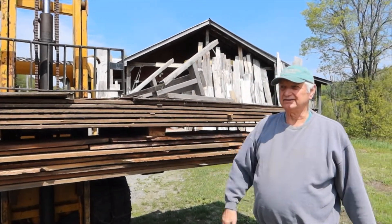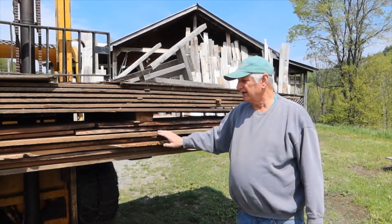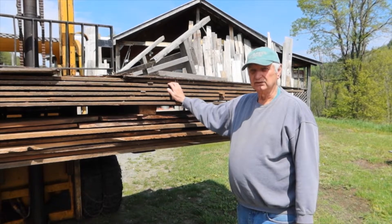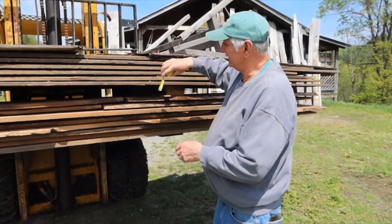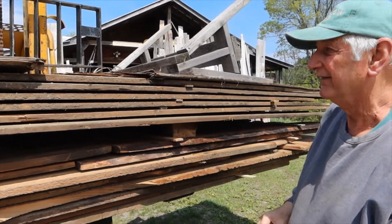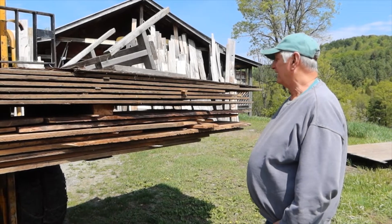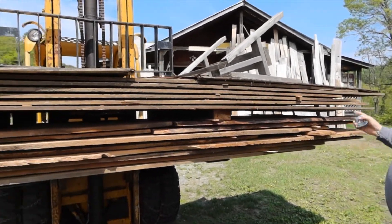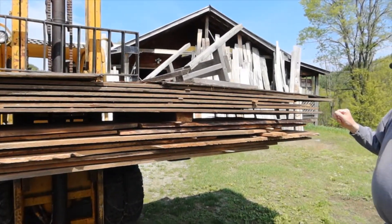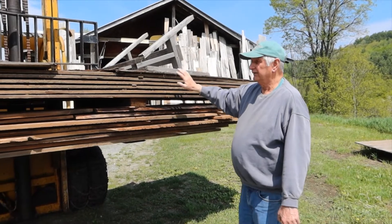I bought this floor — this is the top layer and this is the underlayment that came with it. The top layer is hand-planed, foot-worn spruce. It's a little thinner than it might ordinarily be — about three-quarter inch because it's worn down somewhat. This stuff averages probably 13 feet long and is about four feet wide as stacked here, with six rows. So there's about 300 feet of this material here.